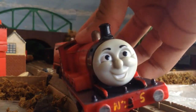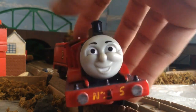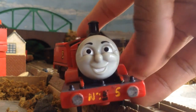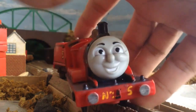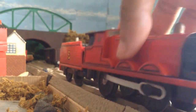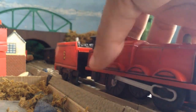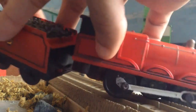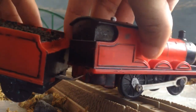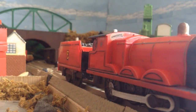I painted his parts here red from the smokebox, added the number 5 here up front because I think it looked pretty nice, added some silver buffers, added a builder's plate, and painted the undercarriage black in his cab. He doesn't have an open cab because since I can't take off the screws, it's pretty difficult, and I don't want to damage the model.